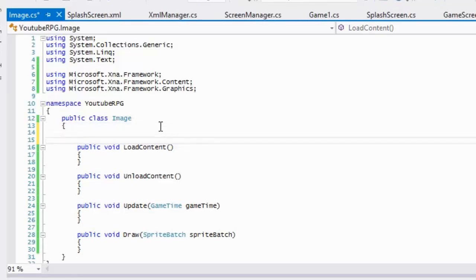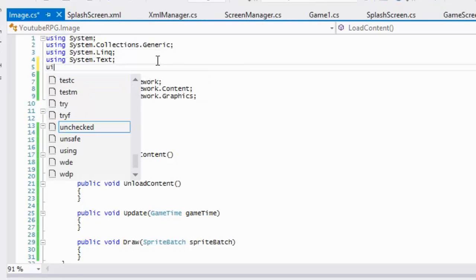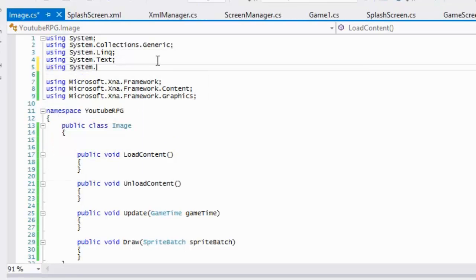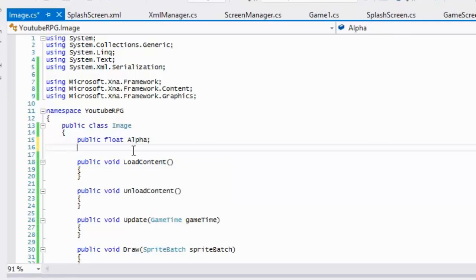So we're going to use the XML serialization in here, System.Xml.Serialization, just in case we have to use XmlIgnore or whatever. There's a bunch of things that we have to have.